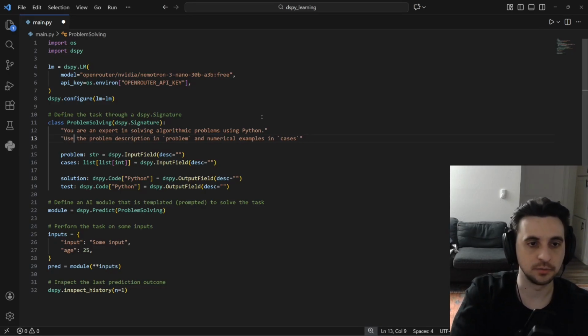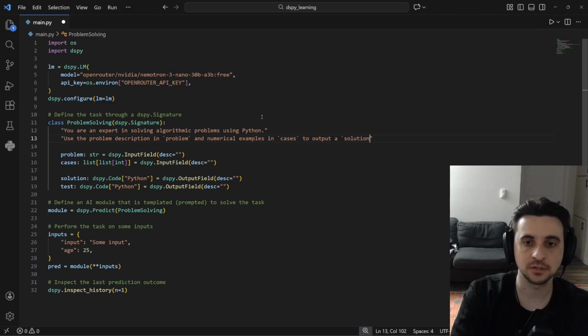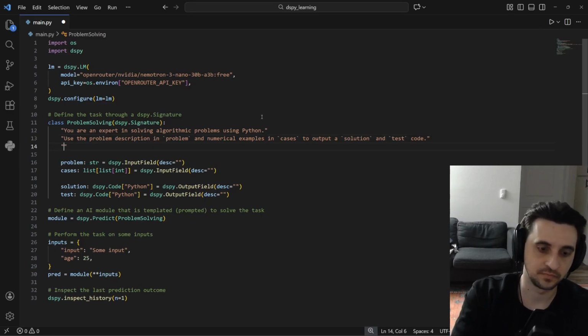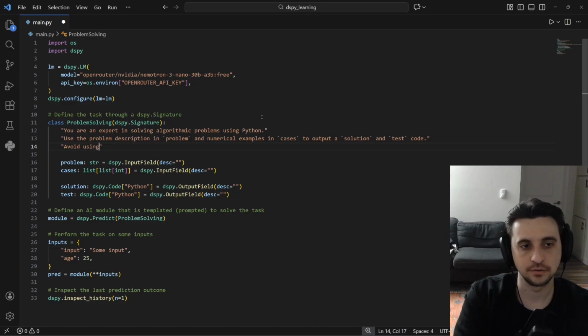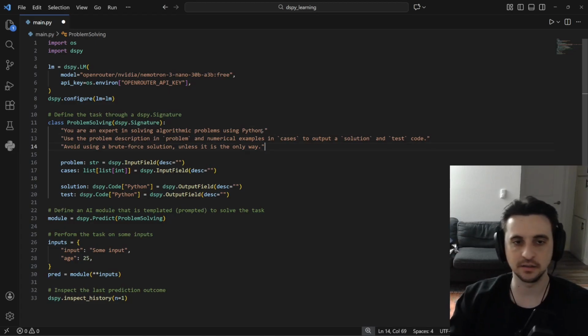So use the problem description to output a solution and test code. Do not avoid using a brute force solution unless it is the only way. That's it. This is already over prompting, okay?